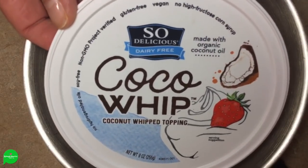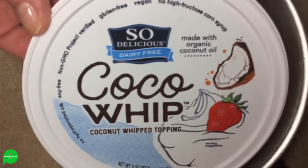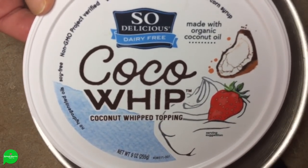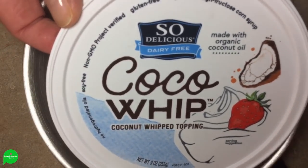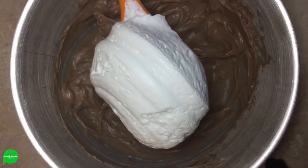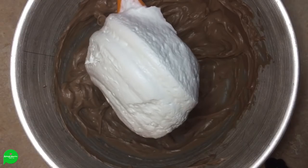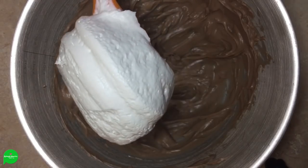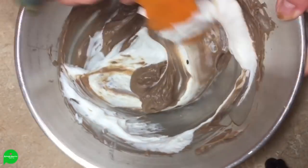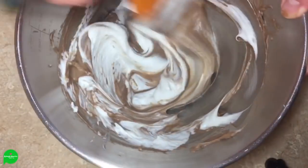I'm sorry, I can't get over it. But we're gonna fold it in, but we're gonna do a little bit at a time. That way we don't mess up the airiness of the Cool Whip, the cocoa whip. I'm gonna start with just a little spoonful. Well, I guess it's a gigantic spoonful, but I'm gonna start with just a little bit to loosen it up a little bit because that chocolate pudding is so thick.